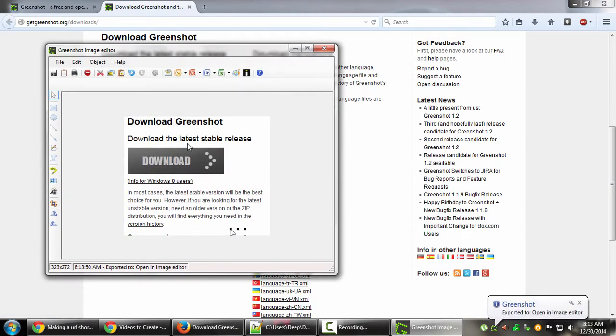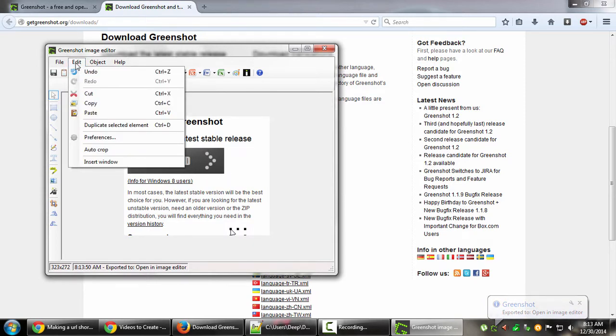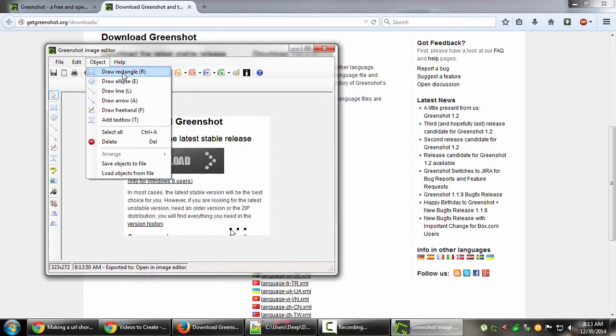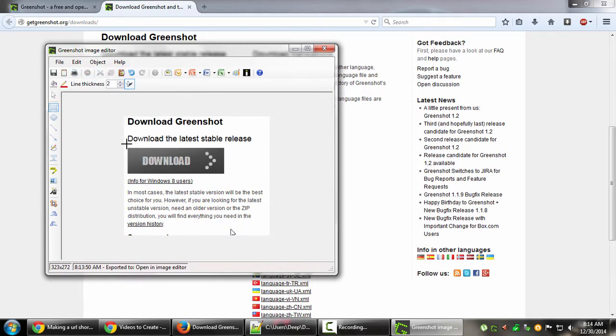So there you go. Now, say for example, I want to highlight the download button, right? And say something about it. So I'm going to go to edit, object, and draw a rectangle. And I'm going to again do the same thing as we did with the screenshot. Press the left button on your mouse and hold it till you have selected the region across which you want to draw the rectangle. Once done, leave this particular left button and let it go. There you go. Now I can obviously change my region by again dragging it up and down and all those things, because I have these marks on each side and in the middle of lines.